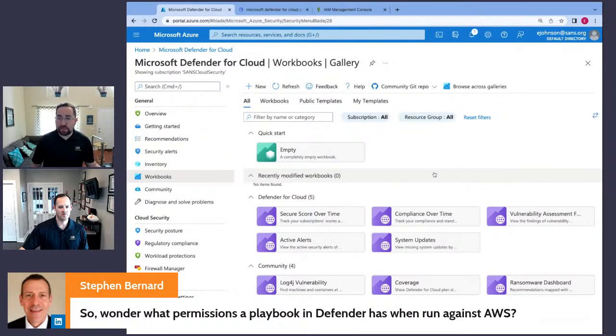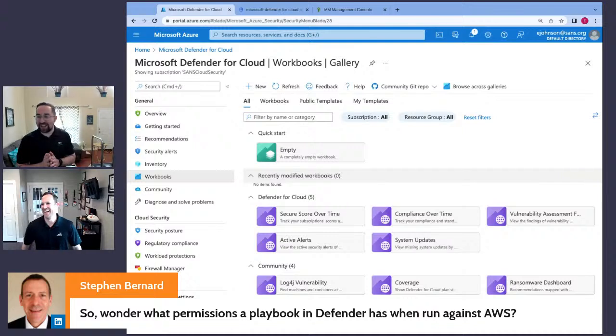My understanding would be that they don't have any permissions by default, but that you could grant those permissions the same way that you'd grant a regular Azure function permissions. Yeah, and maybe workbook, is that what? I think he's referring to the response capabilities, like an Azure Logic app or an Azure function. But we'll have to leave it there. We can explore the workbooks option the next time.